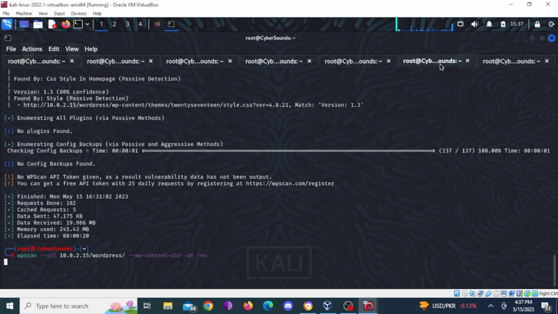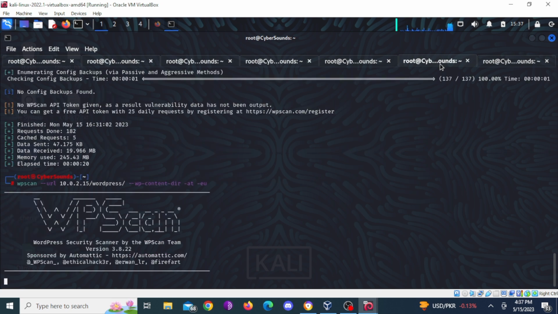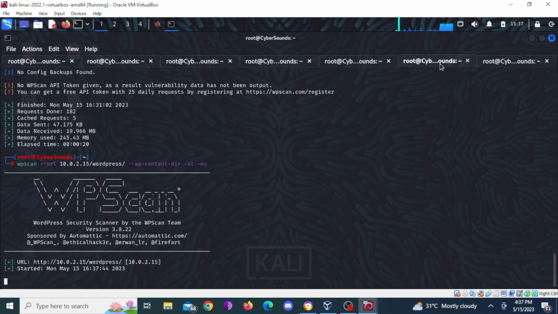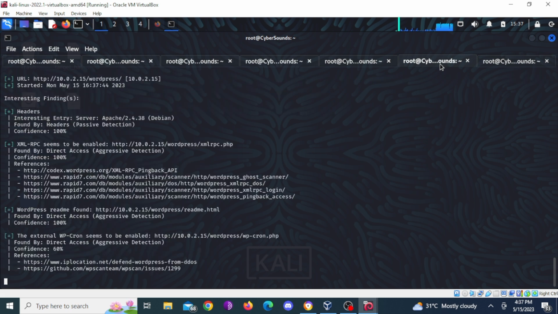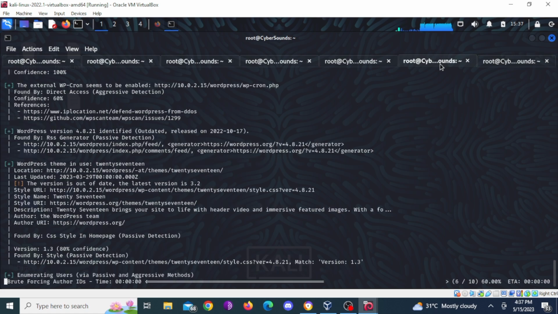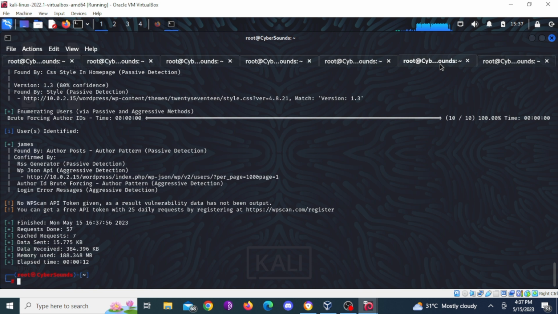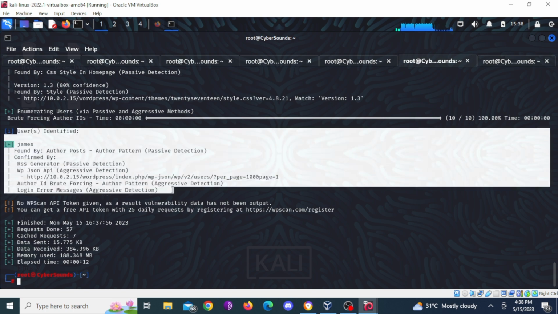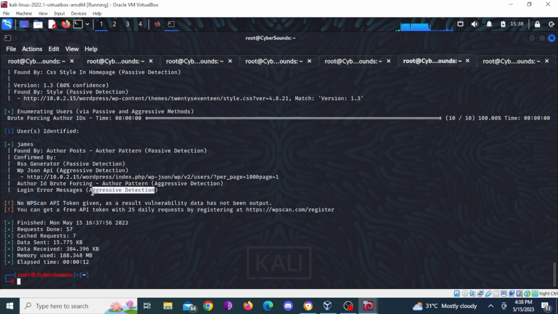So see the WordPress version. Although it brought it up for us the last time after we updated, it brought the WordPress version for us. Enumerating users. So we see a user, James is the only user, and we already did an educated guess because we saw James on the website. So imagine there is nobody on the website. How would you know? You have to do this same thing. That's why I had to run it again for you to see. And this was outputted by aggressive detection, which means the information didn't want to come out. Somebody had to beat it out of the system for it to come out. You get something of that nature.